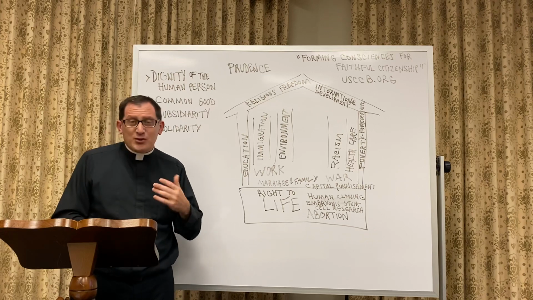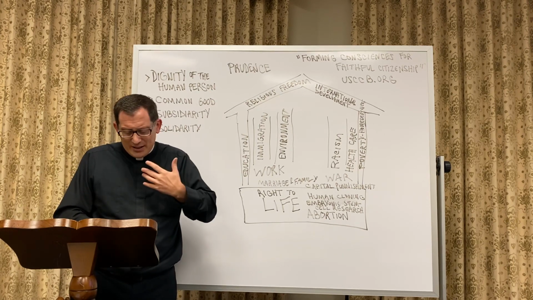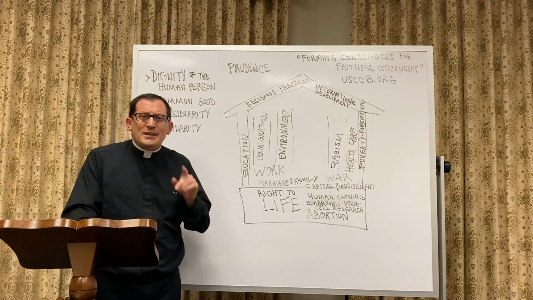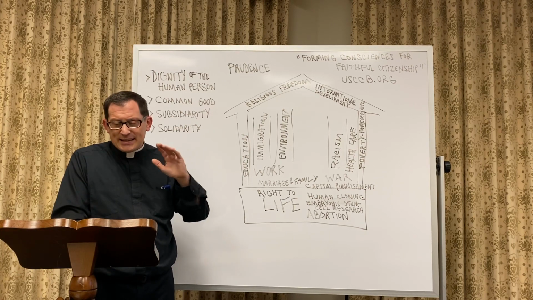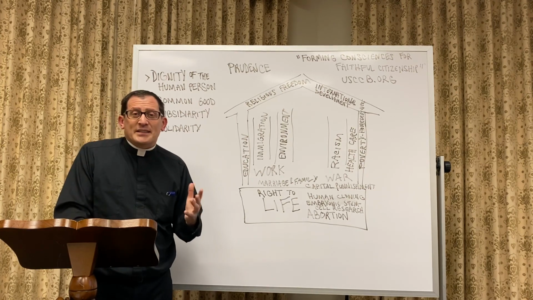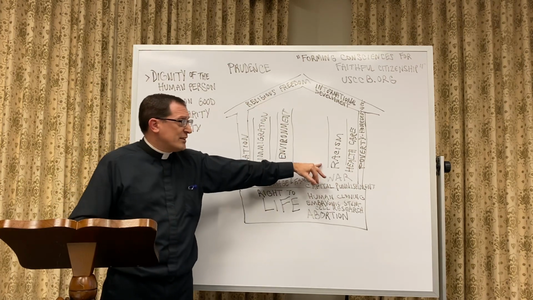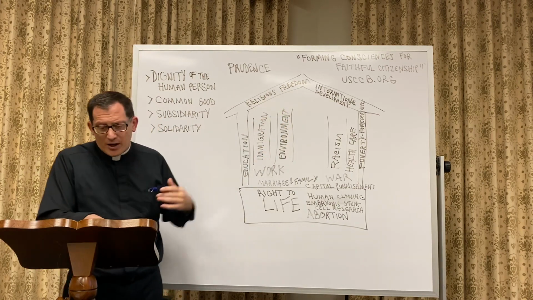Look at work. Workers are entitled to a just wage because of human dignity, but also to not have to face unjust discrimination, things like that. Racism is an offense against human dignity, right? And it's an intrinsic evil, and it's something that has no place in a civilized society. We should resist racism where we see it in our culture. We should try to eradicate it.